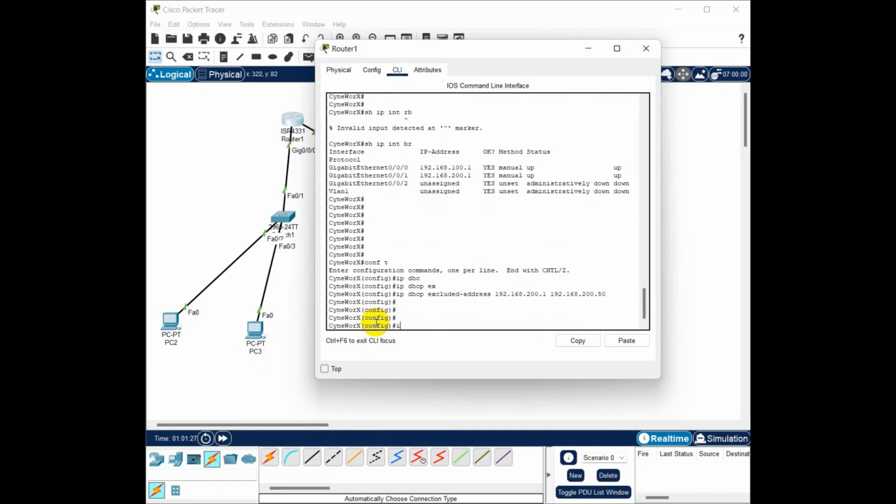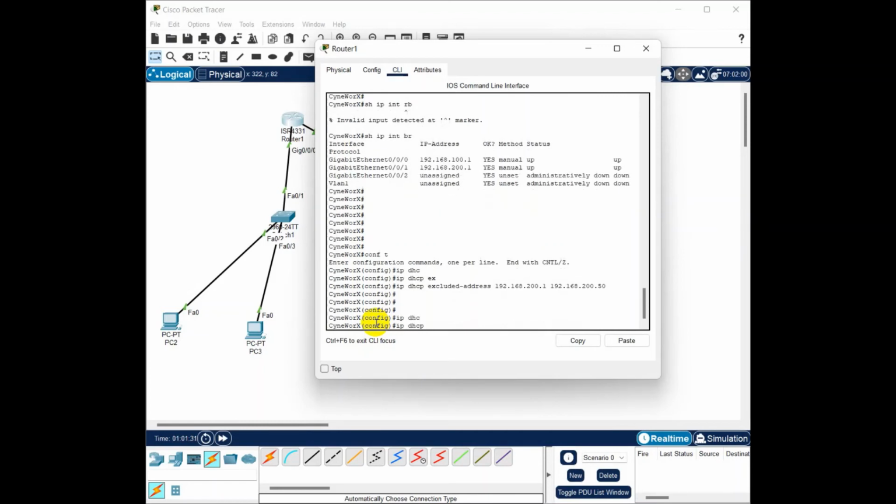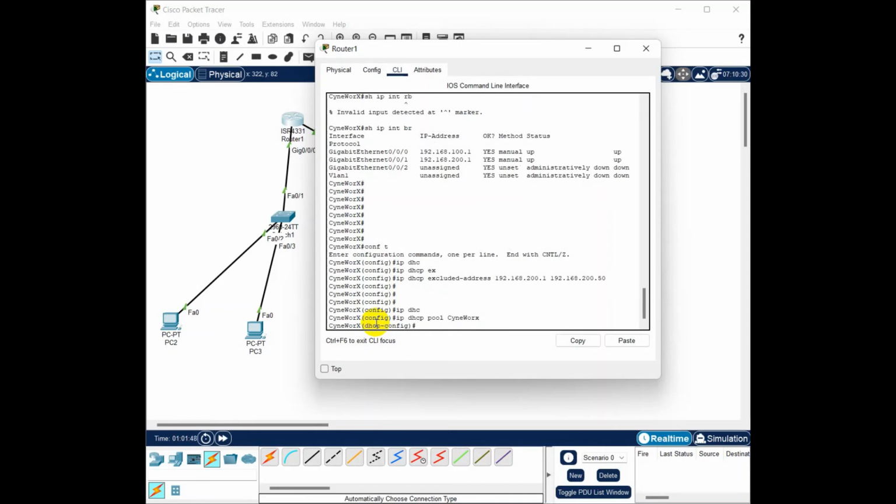Now we are going to create the DHCP pool. You can give it any name, like let's say CyneWorX. Now that we are in the pool, we are going to assign the network.